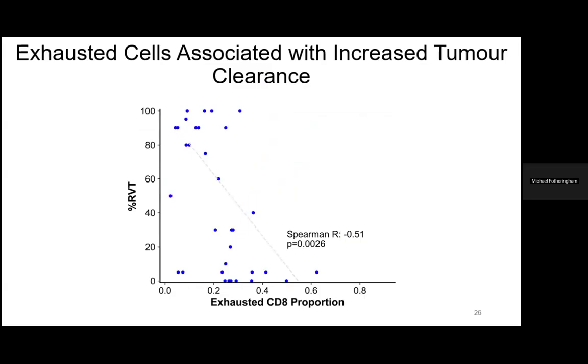And this is another plot showing the most exhausted cells. So the proportion of CD8 cells that are EOMES to TBET very, very high is strongly associated with reduced residual viable tumor. And you might be thinking, why is a good outcome associated with exhaustion? The theory we've put together is that there was tumor, the immune cells came, crushed the tumor, wasn't even close, and then they got exhausted. And so we're seeing that lots of exhaustion is associated with what had formerly been an excellent response to tumor.